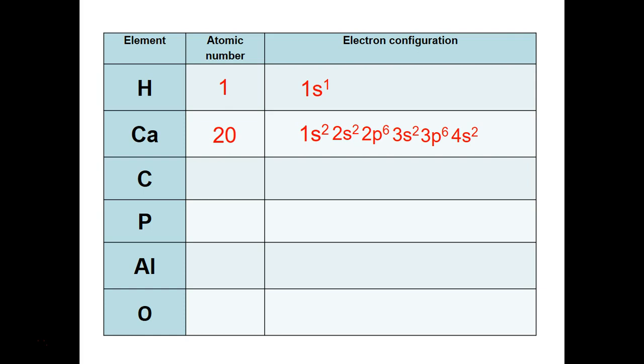Now that may seem complicated, but all you have to do is follow the periodic table. I guarantee eventually everybody will get this if you practice. Furthermore, calcium is the biggest element that you have to write electron configurations for in Chem 1. That means if you can write the electron configuration for calcium, you can write all the electron configurations that you're required to write. And you'll see as we fill in the rest of these how each one is so similar to each other, it just has a different ending point.